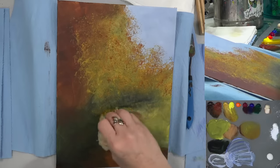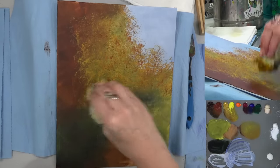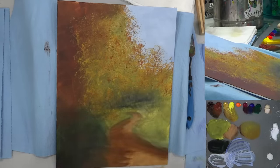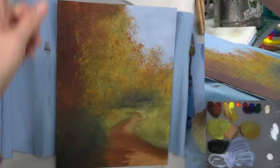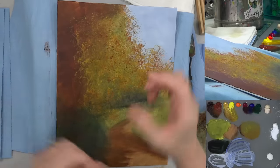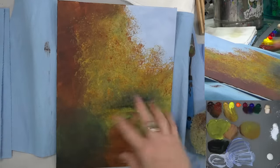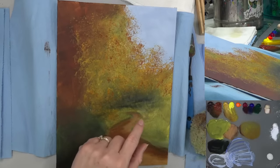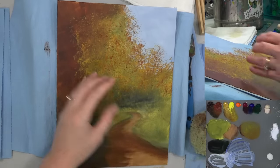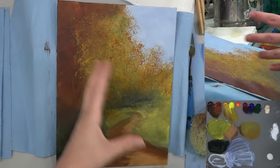The video. She's right. Watching herself paint. I watch myself paint. It's like stepping away from looking at your painting at a distance. I can't step away, obviously, so it helps me to be able to look at it small, because it's like getting a little bit of distance from what I'm doing right here. So it's good to get in the habit of doing that. Do a little section, step back from it, look at it at a distance, see how it's working, and then come back to it.